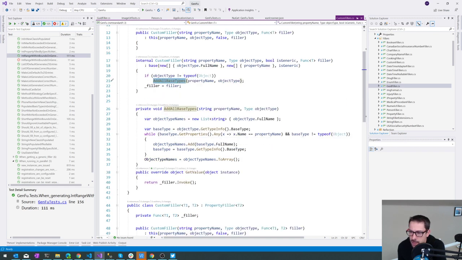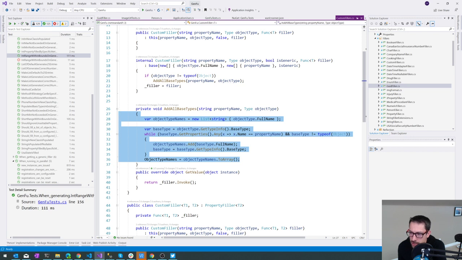Add all base types says the custom filler has this concept of registering all the base types as well as the current type, which is probably the logic that we have missing from the integer one.